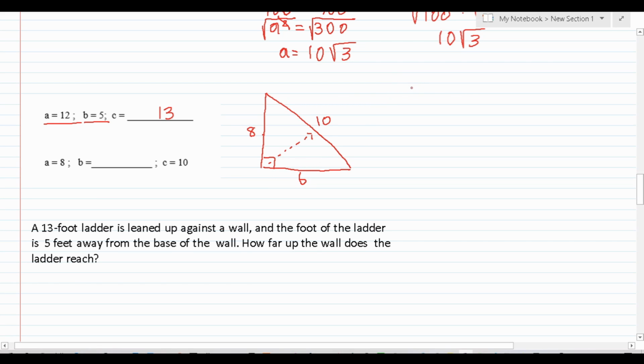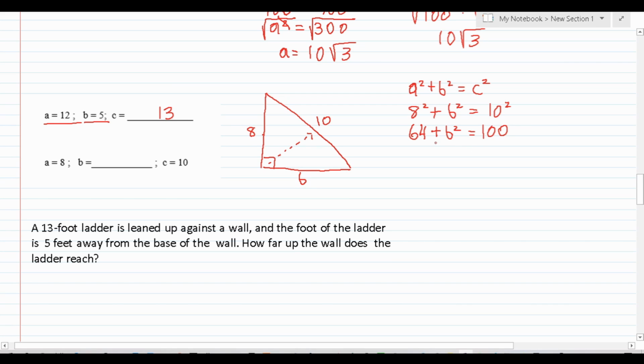All right, so again, we're going to use the Pythagorean Theorem, which is a squared plus b squared equals c squared, to solve this one. Again, we're told a is 8, so that's going to be 8 squared plus, again, b we don't know, so that's simply going to be b squared equals c squared, which is 10 squared. According to the order of operations, we now got to deal with these squares before we can move on. So 8 squared is going to be 64 plus b squared equals 10 squared, which is 100.